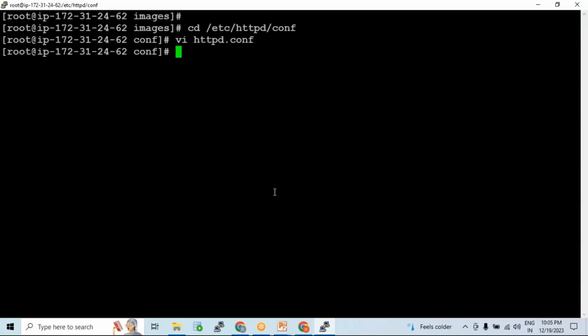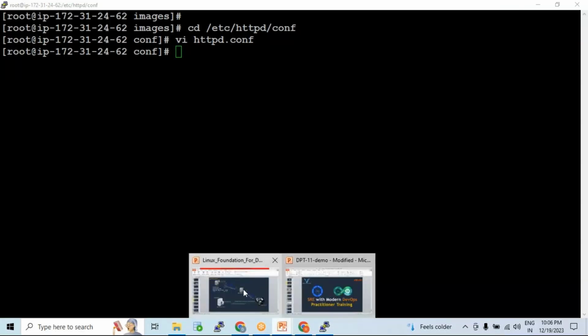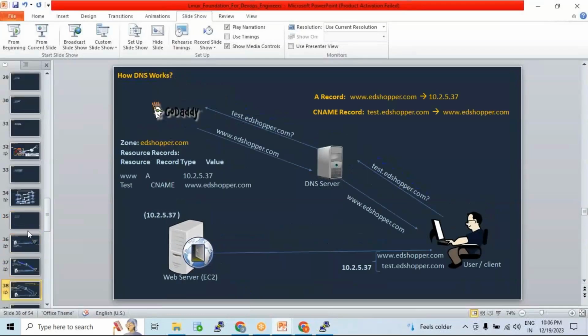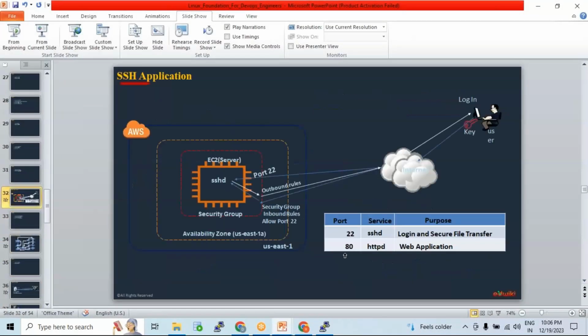Cool. Any questions, do let me know, guys, or else we are good for today. And yes, we'll keep on doing improvements on this. As I said in our previous presentation, web applications are accessible on two port numbers.